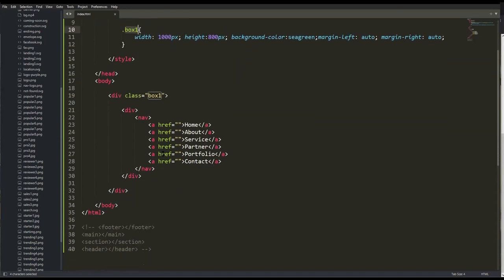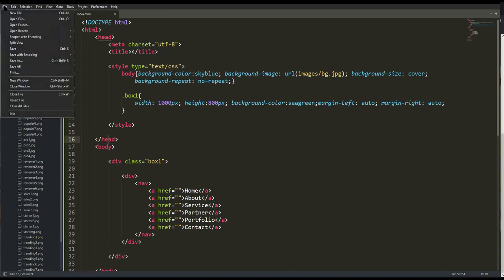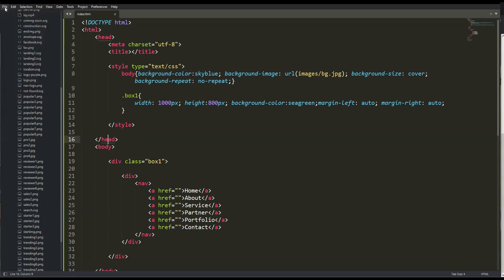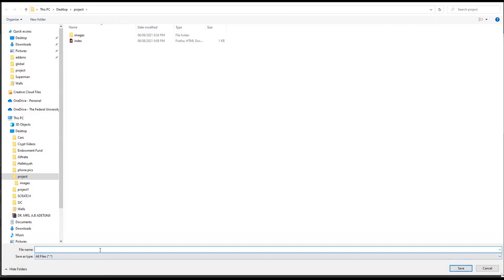We have talked about inline before. Internal is when you are writing it in the head section of your website. Now, I want to talk about how we can write it external, which requires you creating a separate file. So for a separate file, you go to File, and you need to create a cascading style sheet file. So we save it as CSS. We need to give it a name. You can give it any name you like.